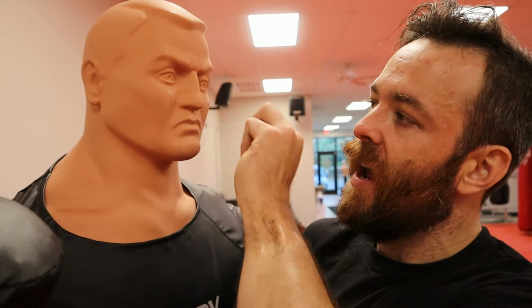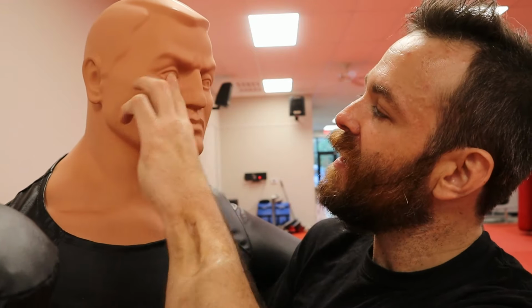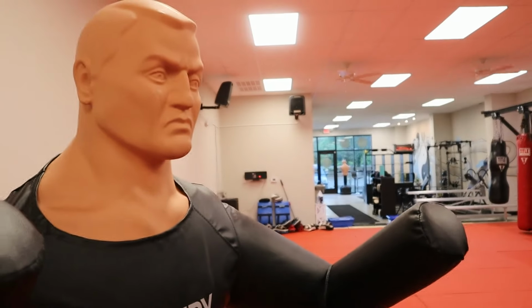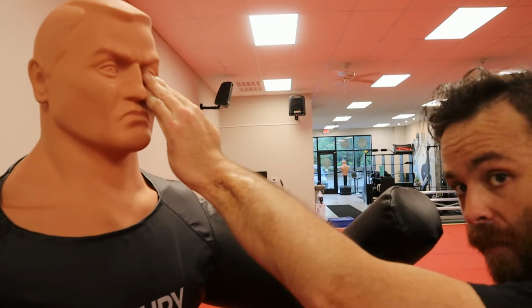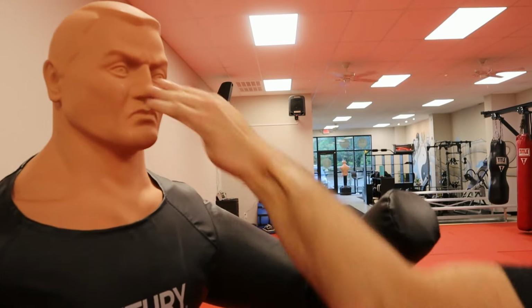His eyes are here and they are marked with a little bit of indentation. It's kind of interesting because I don't know anyone whose eyes go convex to concave, but yeah. All right, so the targeting on the finger jab is, if I do this, my hand extended like so. My objective is to spear like that, okay?